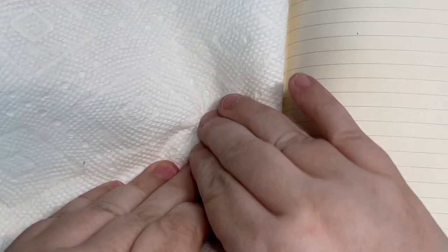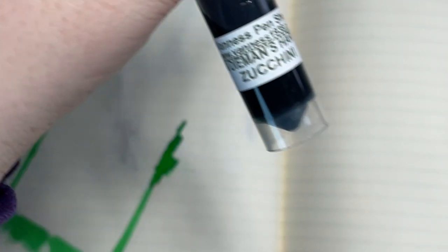So, next up we have... That was wasabi. Next up we have zucchini. My screen is so dirty, I can't even see if I'm on the screen.